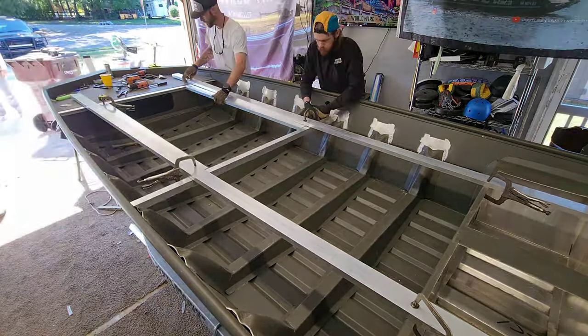All right, so check out this front deck. Now this frame is sick, man. This is all made out of 1x3 1/16 aluminum tubing. And just these pieces right here are made out of the 1.5 1/8 aluminum angle. And then that one piece that runs up the side right here. But this thing is super lightweight.